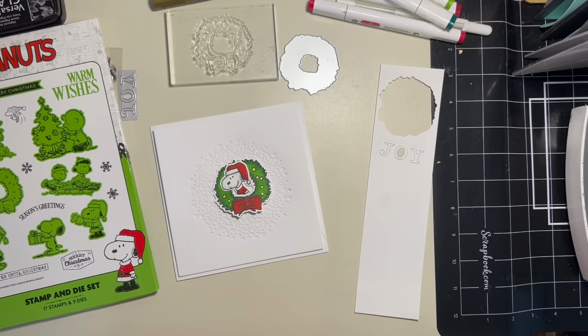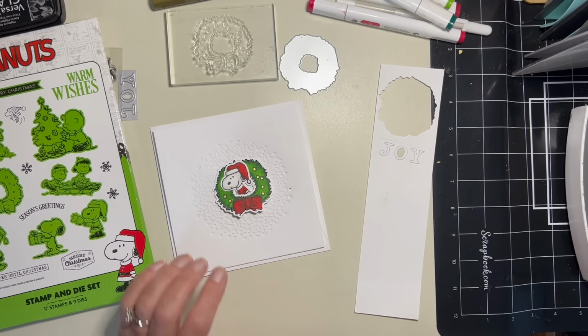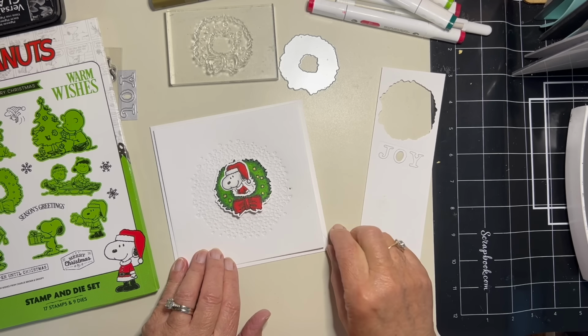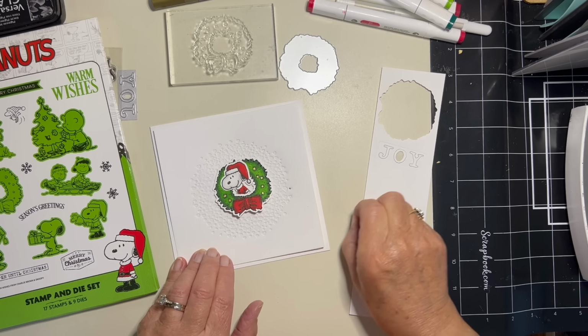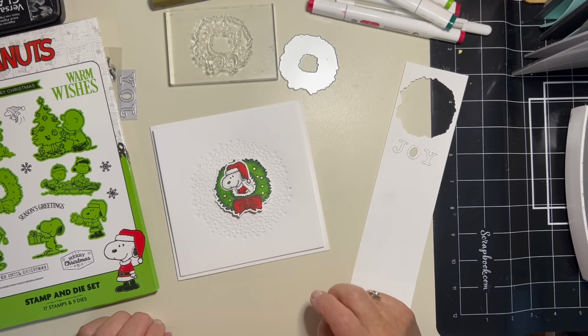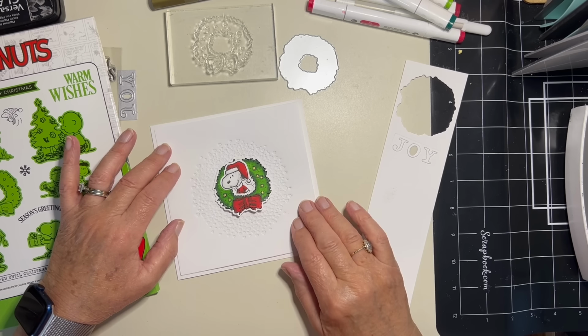Hello again, everyone. Today's card is almost finished, but I'm going to carry on and finish it and show you en route a couple of clever tips, I think, for avoiding problems along the way.